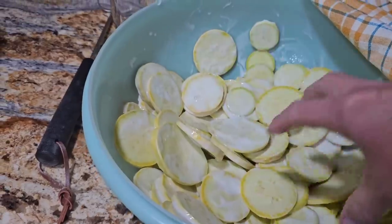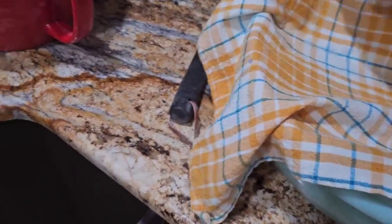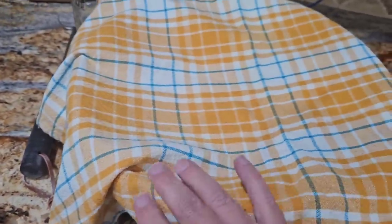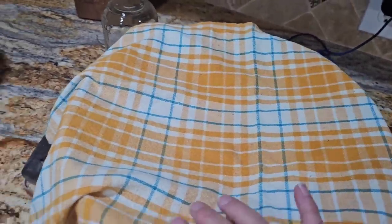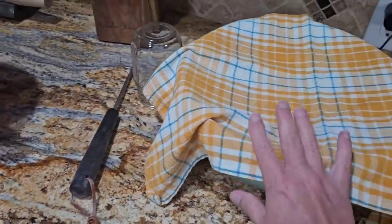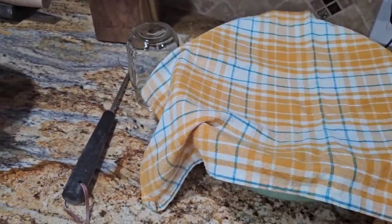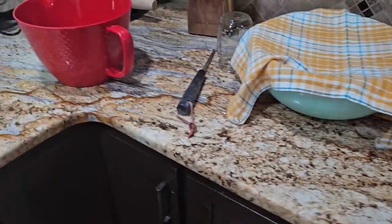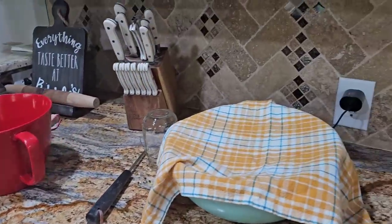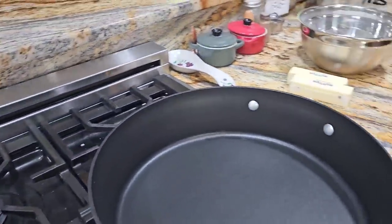Okay, and so you're wondering what this white stuff is. I just give a light, like it's not a lot, just a splash or two of buttermilk, mainly just to wet it. And so I have it ready. I'm not quite ready to fry it. It is gnat season around here. I have gnats everywhere. So I do have it covered, and I'll be frying it in this pan here.